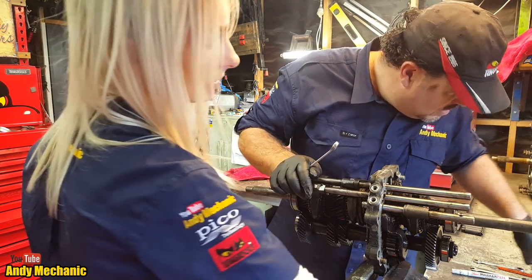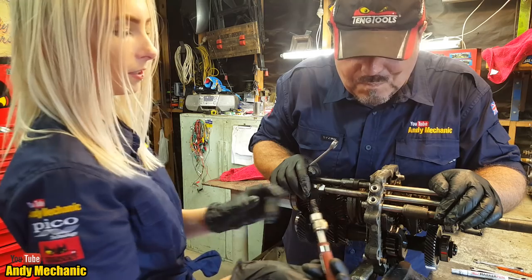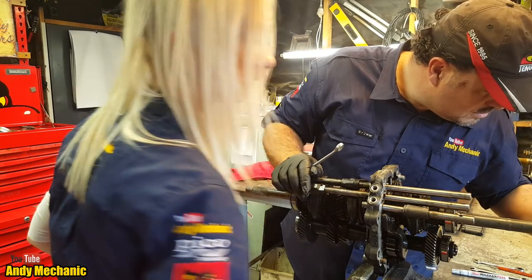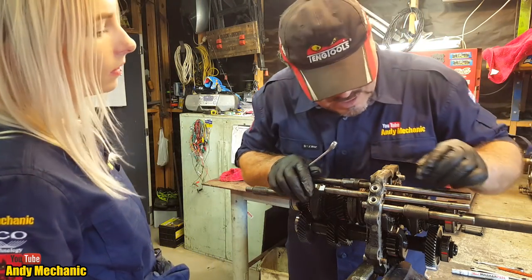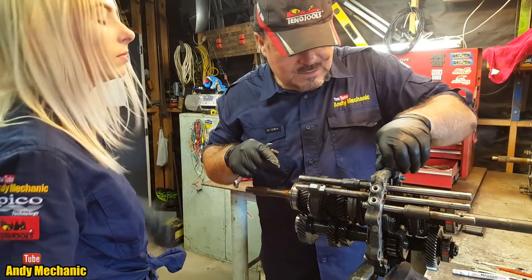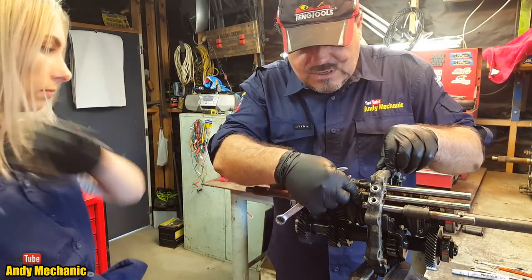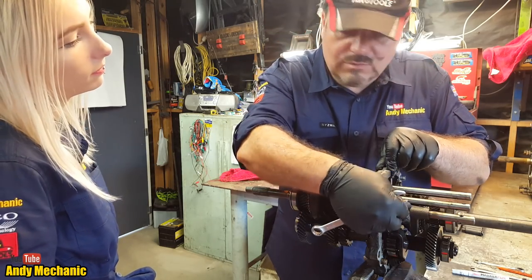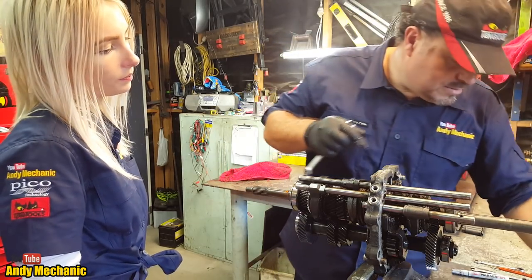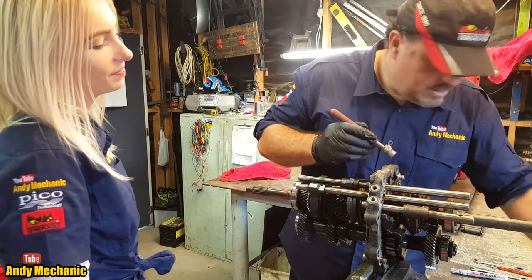Okay, can you magnetise that spring as well? It's a good little magnet, isn't it? Yeah, definitely works. Ooh, that's a lovely spring. They don't normally change. Okay, I think there's one more here, look. Which does this shaft, which is first, second. So it's first, second selector rod, third, fourth selector rod, and fifth and reverse selector rod. I haven't pulled a gearbox apart for ages. So cool. Ben gets upset because he sees me wasting gearboxes. It was good till you got your hands on it. Right, he's right.